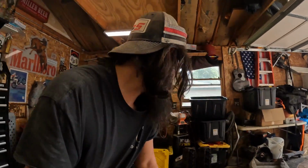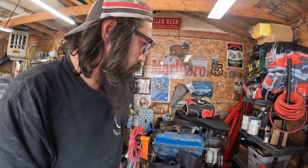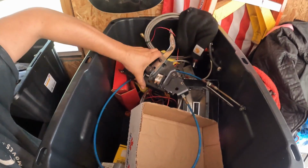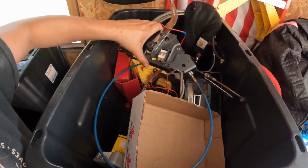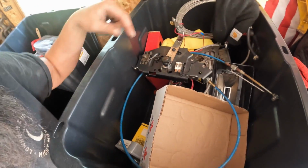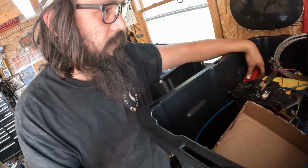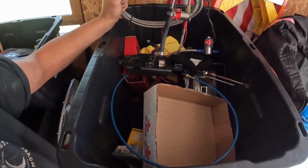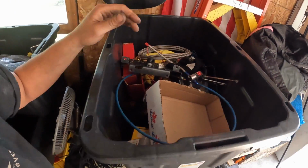And then in the car bin somewhere, I don't remember where I put that, under here. I got a new Hurst shifter for the Falcon with cables, so all of this will go in there. I got a Holley 650 that's going to go on there in place of the Edelbrock. And the fun stuff, nitrous stuff. So eventually we're probably going to spray that thing. That's a little ways down the line.